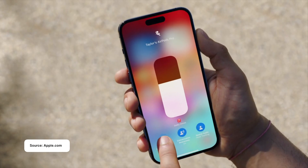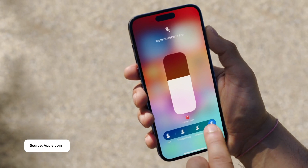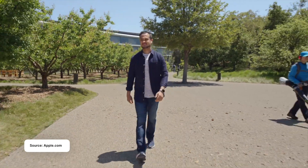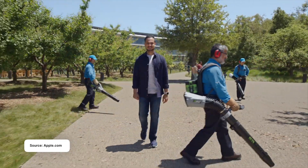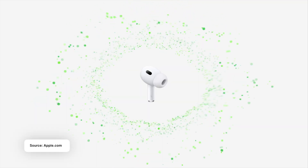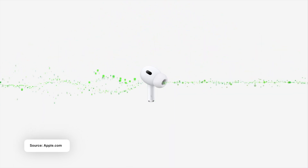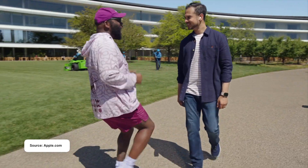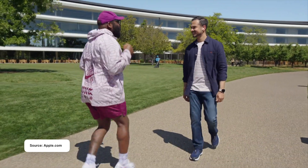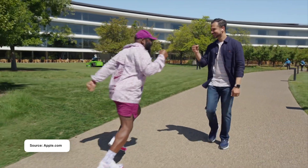The next one is adaptive audio. If you have AirPods Pro, you now have a new feature called conversation awareness and adaptive audio. In adaptive audio, it will duck down everything unnecessary around you that is causing ear harm, and give you a little bit of both worlds from fully noise cancellation and transparency mode — so you still have awareness around you but it's not really interfering with your music.